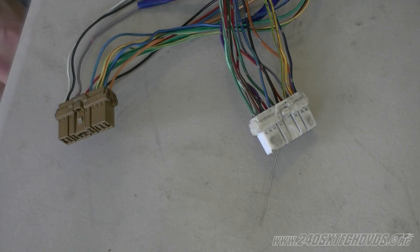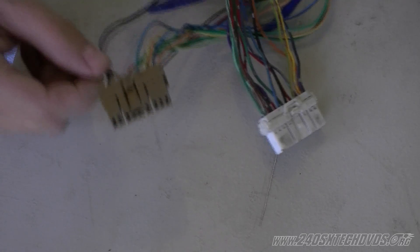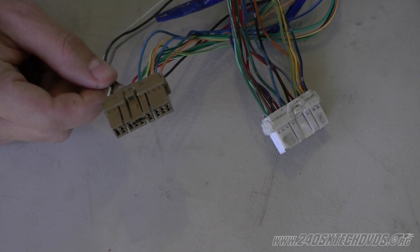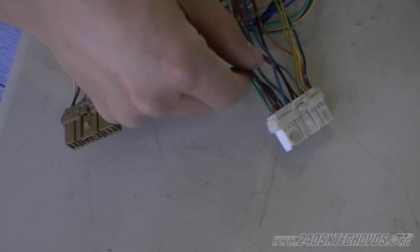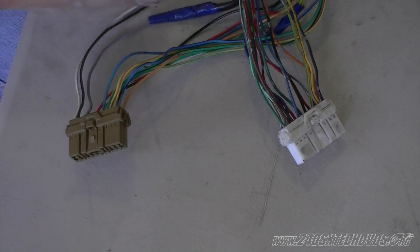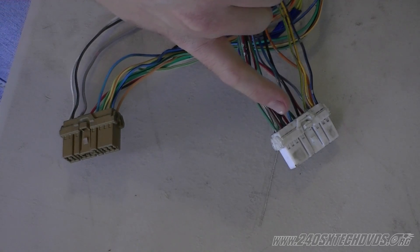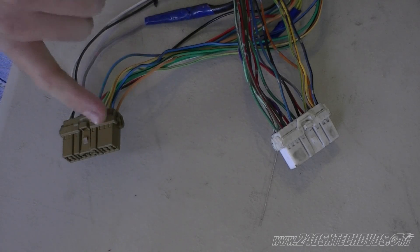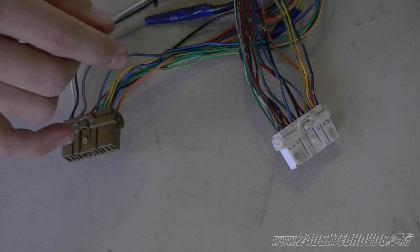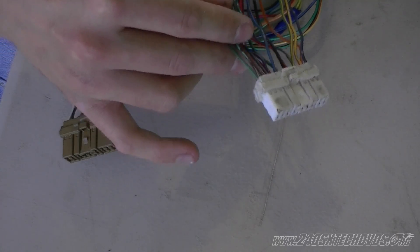What we're going to cover today is doing the wiring for a single overhead to dual overhead swap in the 240SX with the KA motors. This connector here is the one off the dual overhead cam and the white one here is the single overhead cam. Basically what everybody states is do color for color — you're going to cut the connectors off and wire in the single overhead connector on the dual overhead harness, because you're using the dual overhead harness for your motor and you still have the single overhead car.